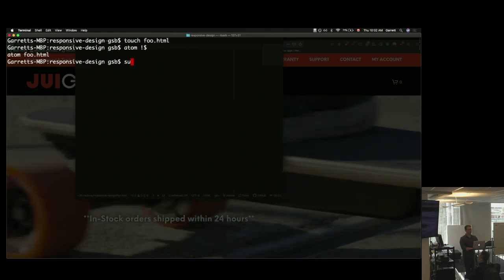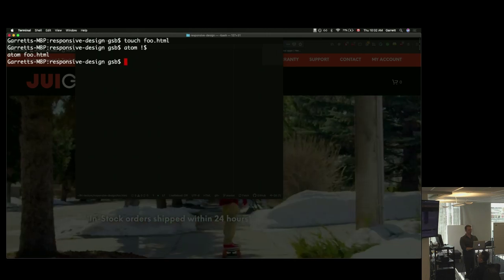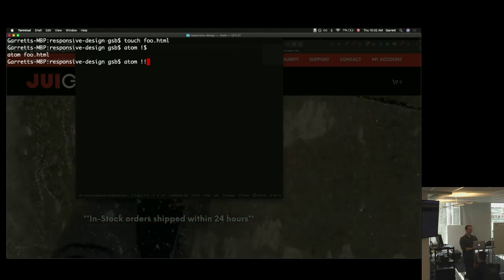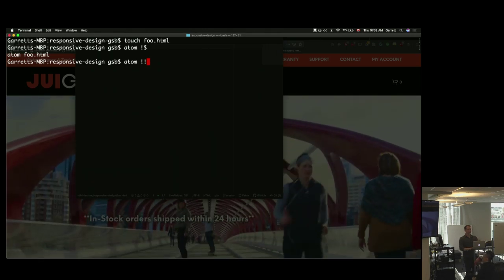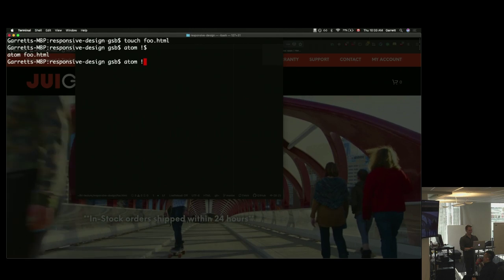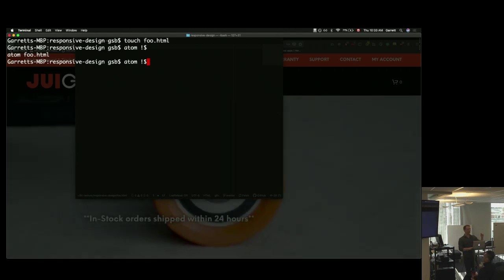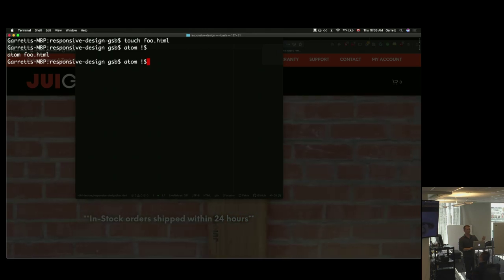If I go sudo, this isn't going to make as much sense, so I'll go back to Atom. If I go bang bang, then what I get is Atom foo.html. But if I go bang $, it means evaluate to the last argument that I passed.